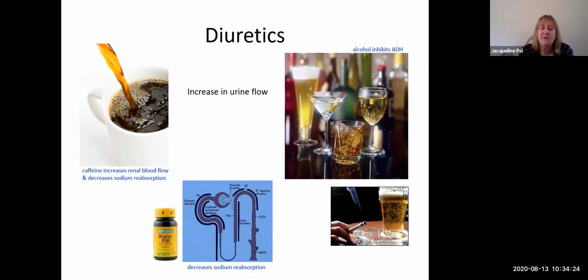But then the last thing, once again, I'm going to talk about smoking. Because here's the thing, if you ever go to a bar or a restaurant and you're sitting someplace or you're at somebody's house and they are smoking and you're not smoking, please get up and urinate more often. In fact, you will find that you have to get up and urinate more often than the smoker does. That's because the smoking cuts down on the renal blood flow. So even though the alcohol is inhibiting the anti-diuretic hormone, the decrease in renal blood flow is so significant that there's less filtrate. So they don't have to get up and urinate nearly as often.